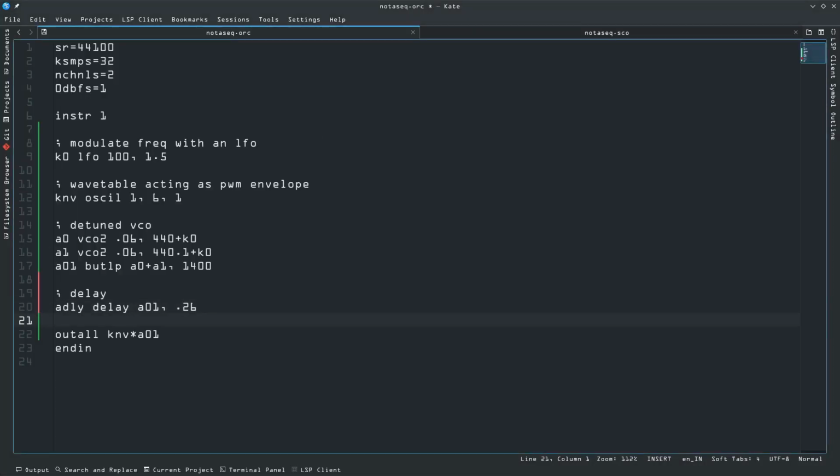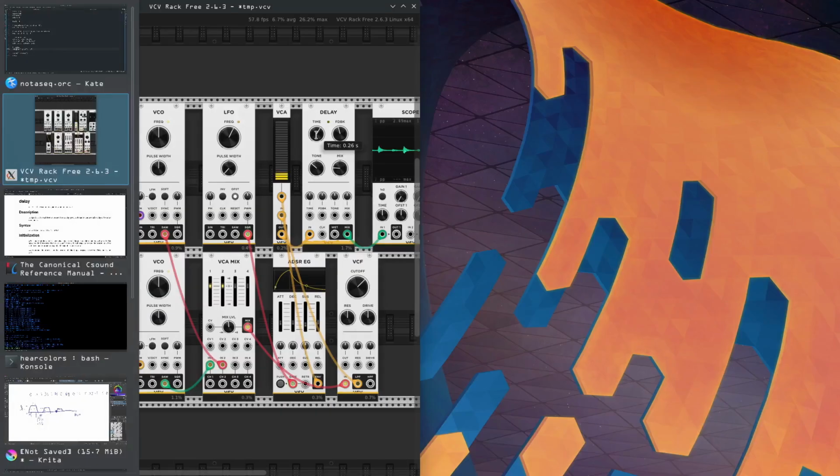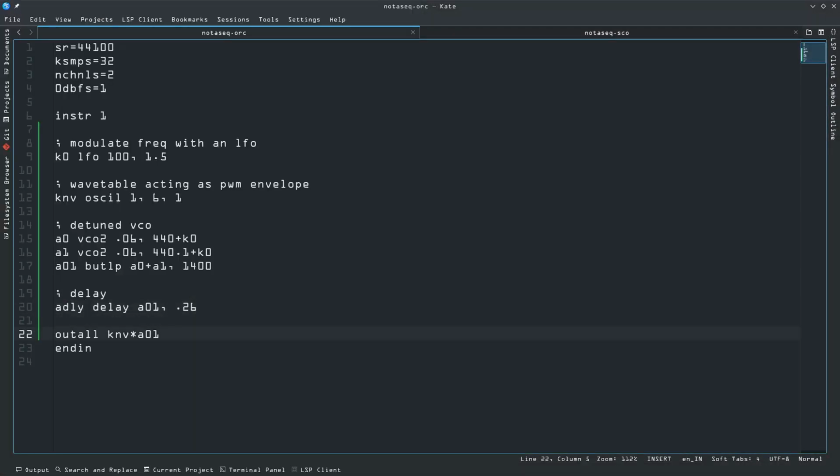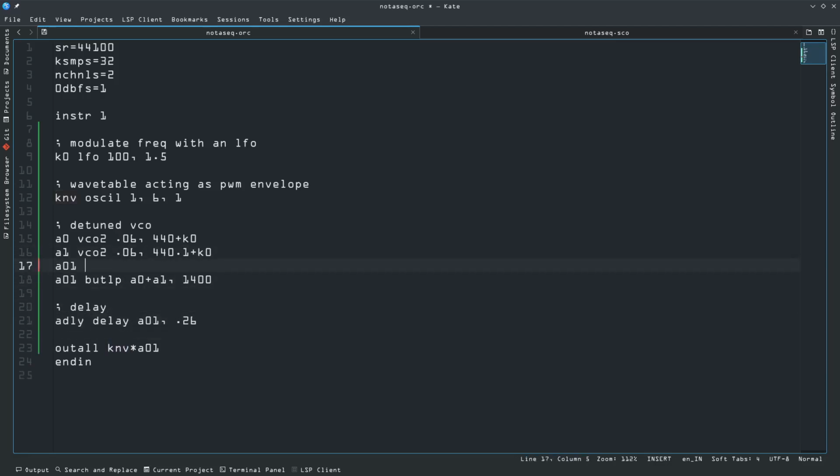Mix, okay, we don't have any mix. What we'll do is, let's see, now we don't want to have the KNV here. We are going to restructure this and say this is A2, this is going to be A1, math expressions, right?